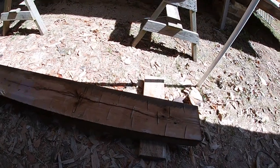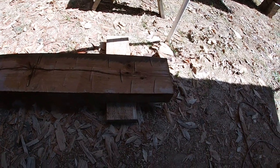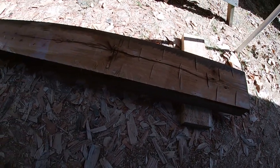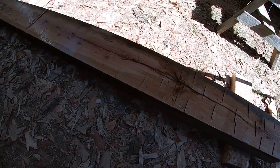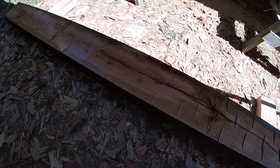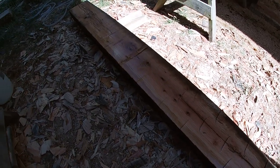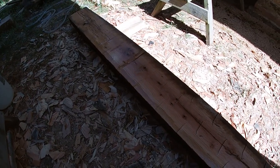I went to the sawmill this morning. I found some timbers that they had that had been sawed for a long time. These are 4x9s. What I'm doing is making my faces out of this. I'll be able to actually get two faces out of this one timber, and then I can shape the top and the bottom of it when I attach it to the wall to give it a natural log shape.